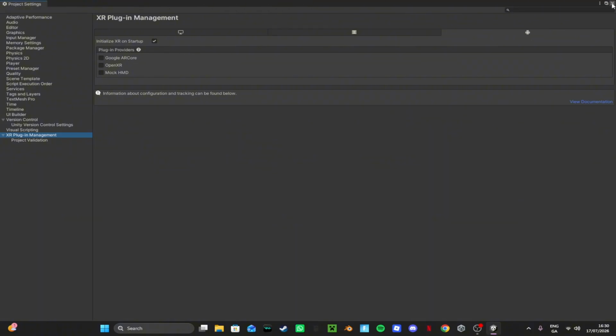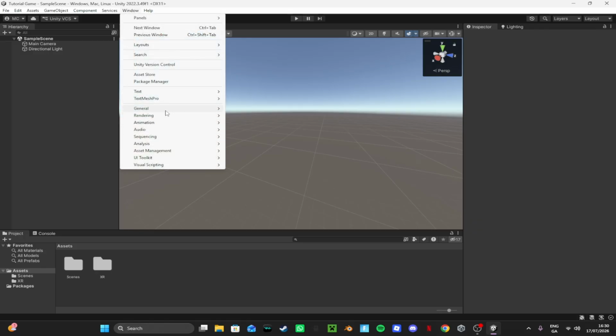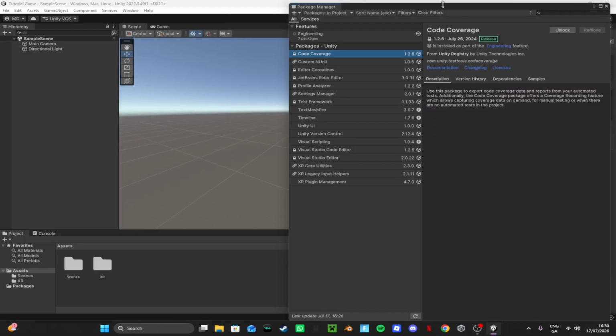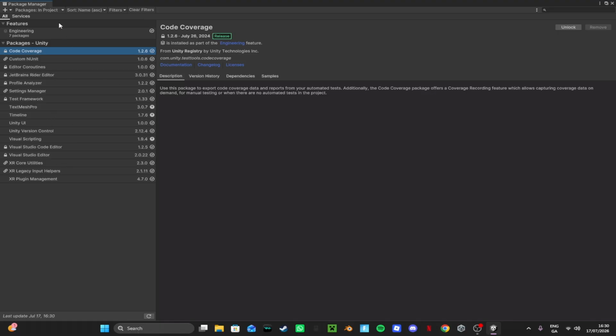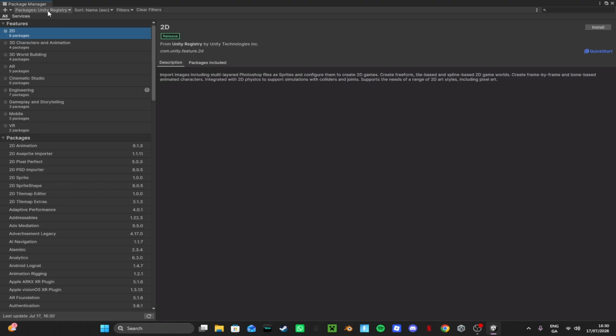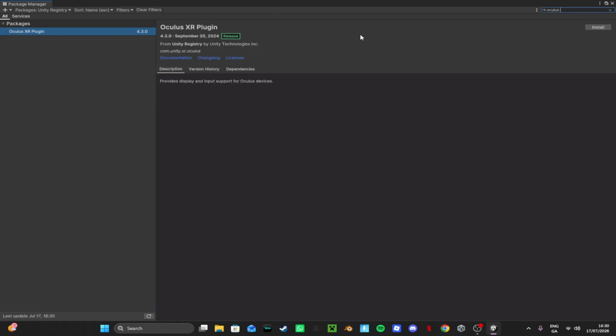So exit out of this, go to Window, Package Manager, and by the way, if this doesn't happen for you, you can just skip forward. And then go to Unity, press Packages, and change this to Unity Registry, and search up Oculus XR plugin and install it.